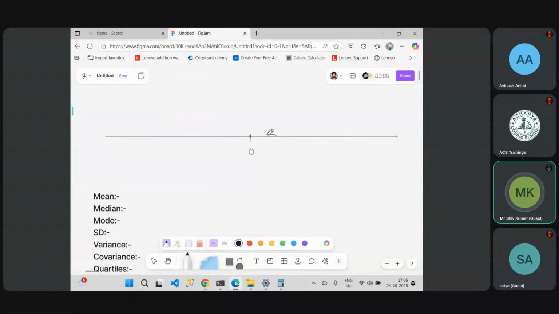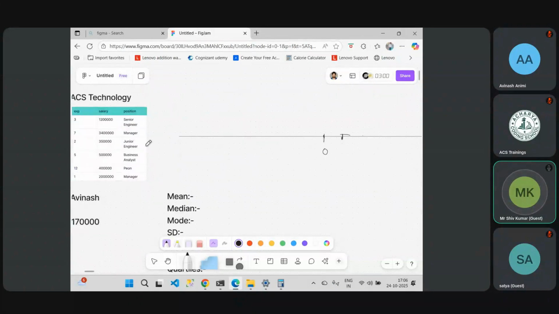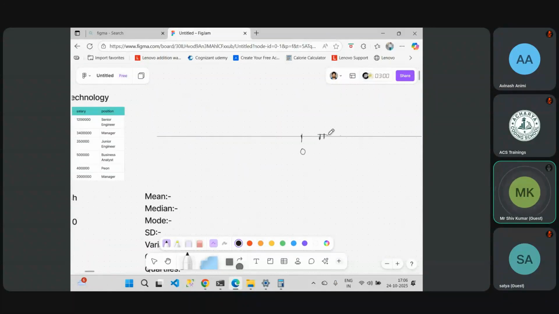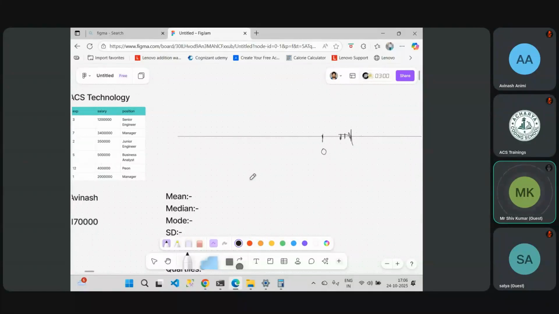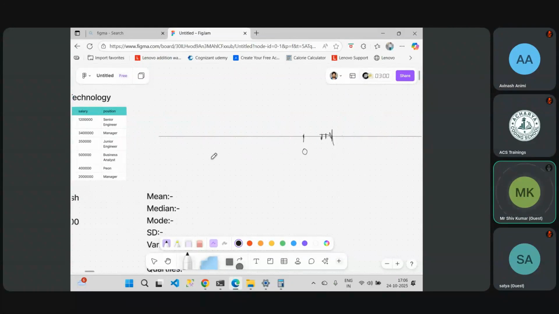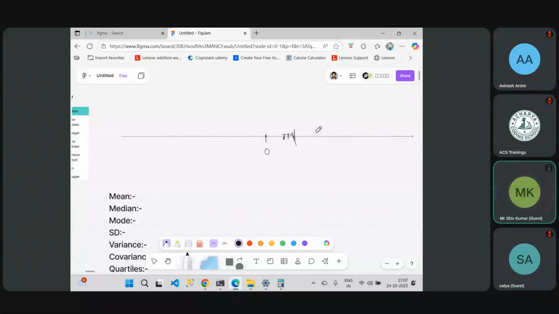The next one is 4 lakhs, very close, it will come here. Then 5 lakhs, it will also come here. Next, 12 lakhs, so it will come a bit further, let's say here.